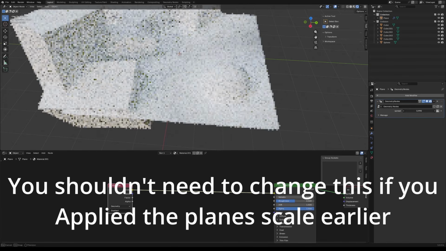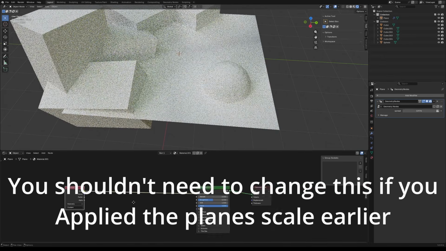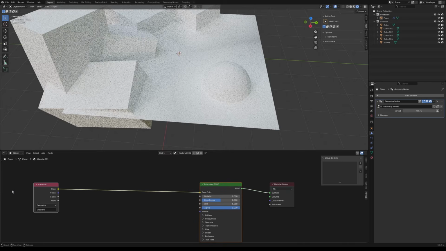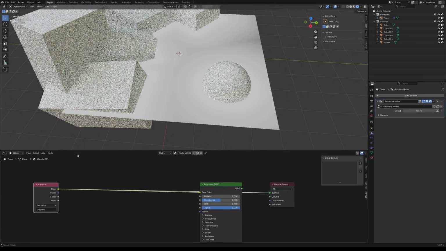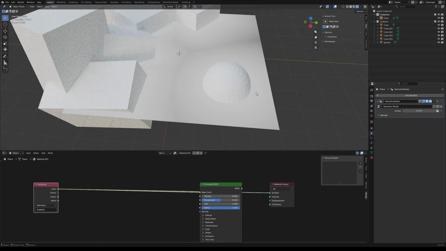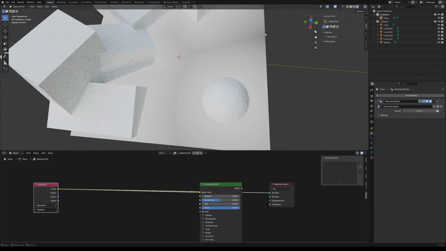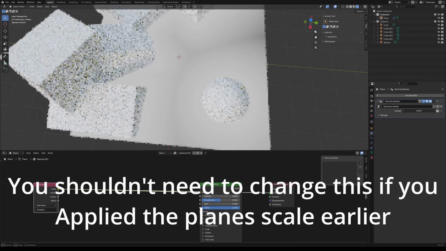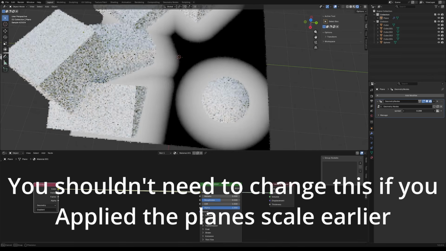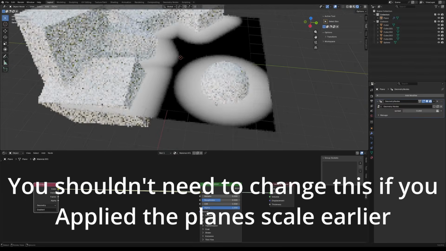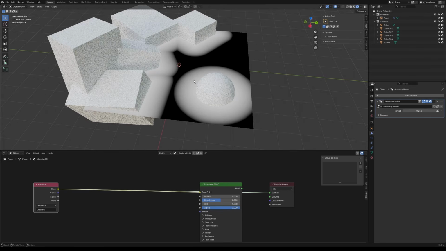Let's go ahead and try just turning down our spread value a little bit. And let's, instead of plugging it into the principled shader, just Control-Shift-Click on the attribute node so we can see exactly what the values are without the shading messing it up. Now, it looks like these are spreading very far and not actually getting down to 0 as the values. So let's go ahead and turn down the spread some until we start seeing kind of black areas appear. And that should work right there. And you want this to just be set however far you want your ripples to spread. It doesn't particularly matter, just do it before you tweak all of your shader settings.